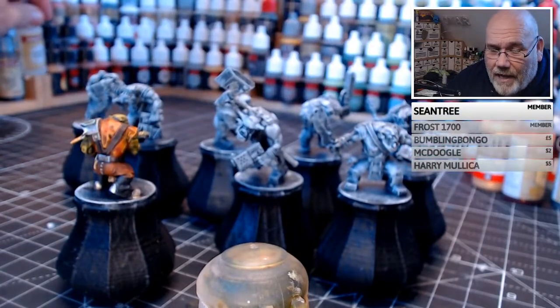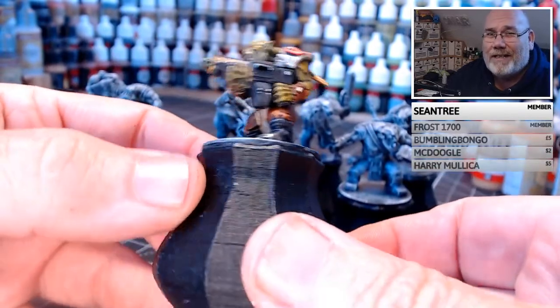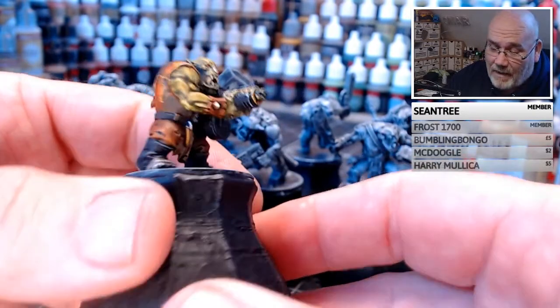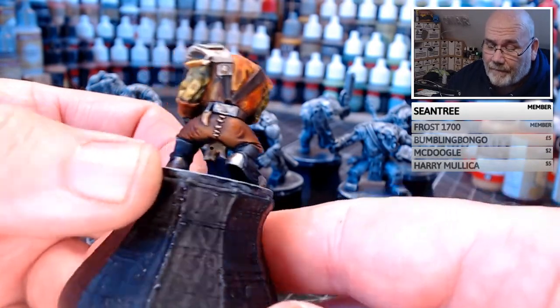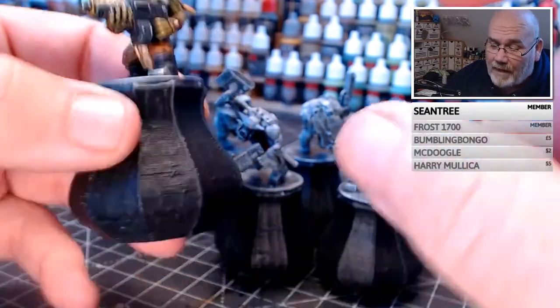So again, that's why I did one, just to make sure that I hadn't messed up the green and didn't like it. But yeah, this is the sort of color scheme I'm going for, which is pretty much the same as my Orc Kill Team, the old Orc Commandos. And I just love it. So I've painted one, and I'm going to paint the rest.